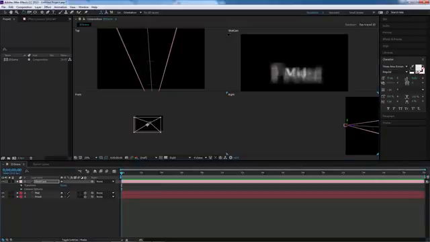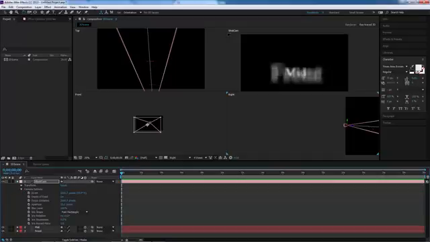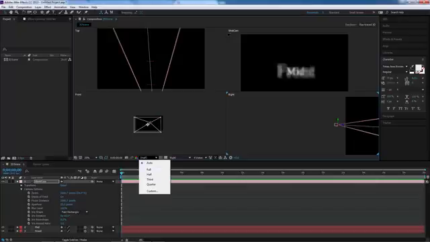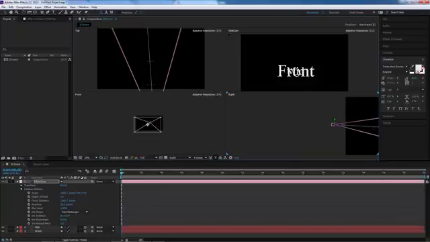And I'm gonna go down to my camera options here. For my camera options, I may have to change this to full, but let me see here. I'm gonna select my selection tool, and that's how I can actually move the camera. Okay, so you can move this away a little bit, it must have been getting a little too close to that front text there. But what I'll do is instead of half, I'll do maybe full, and that might be kind of hard on the system, but I guess that's okay there.